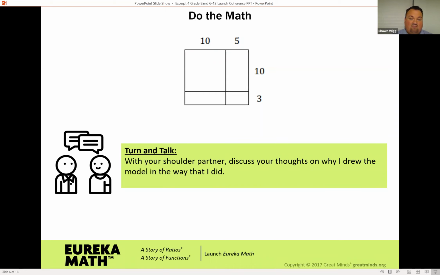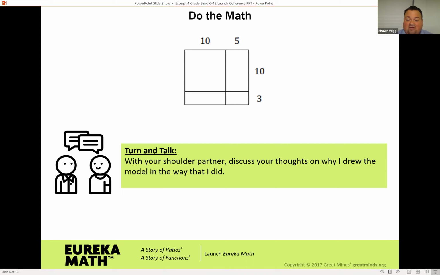Good thought. Maybe. Yeah, maybe so. Good. Those are all great ideas. I'm going to show you, but there's no right or wrong answer, but I'll show you why I chose it the way that I did. And let's see if by the end of today's session, you may choose this model as well. We'll see. All right, so let's take a look at this a little bit.